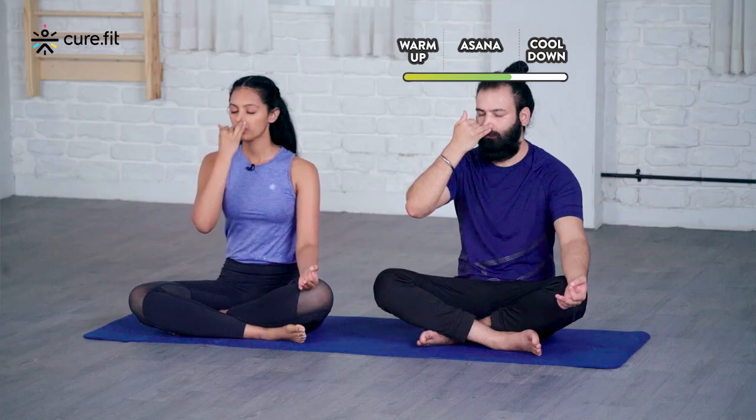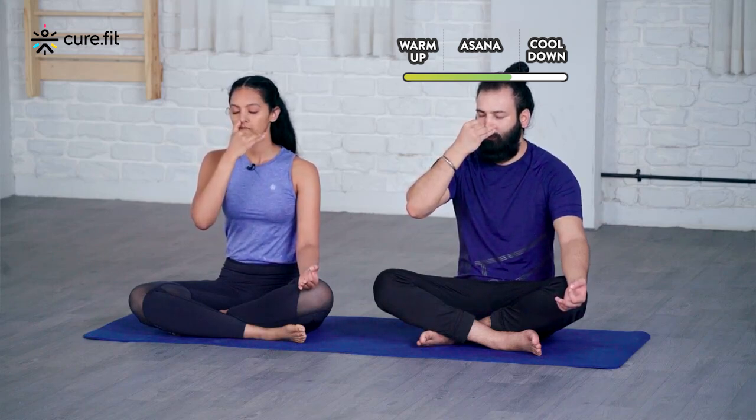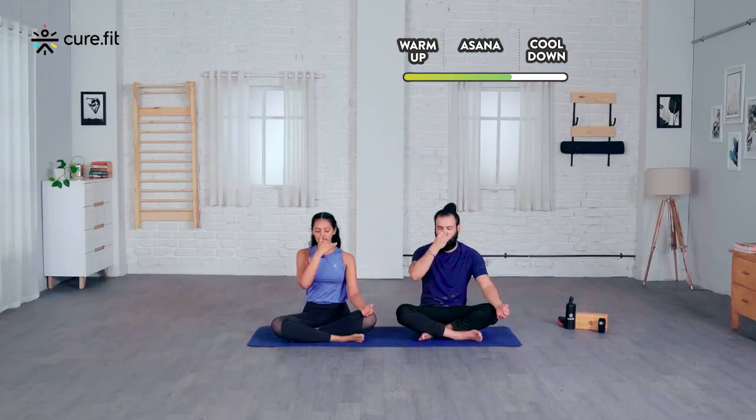Left hand in Gyan Mudra, right hand in Vishnu Mudra. Close the right nostril with the right thumb. Inhale through the left. Close the left. Exhale through the right. Inhale through the right. Exhale through the left. Second round.